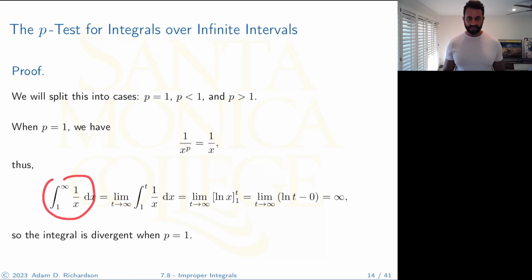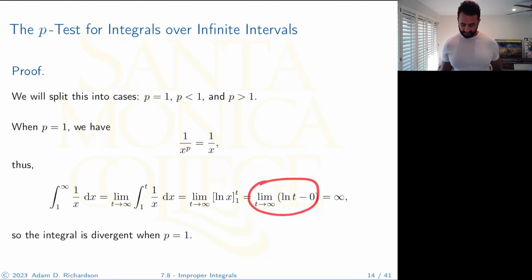And now we have this integral, and we can basically do the same thing we did before. We can look at the limit as t goes to infinity, and then see what we get. So remember, the antiderivative of 1 over x is ln of absolute value of x, but because these numbers are all positive, we just get ln of x, like so. And then we get these two things, and the limit as t goes to infinity of natural log of t is infinity. So it diverges. So we've just proved that the integral is divergent when p is equal to 1, just like so.